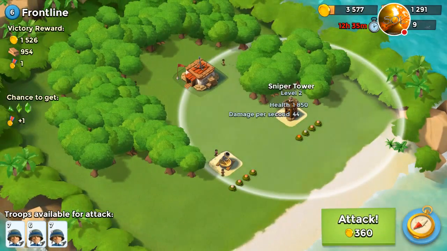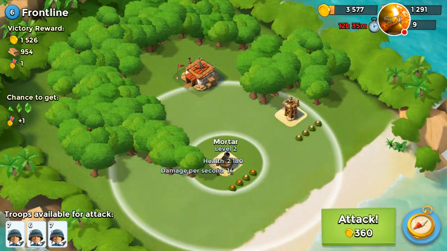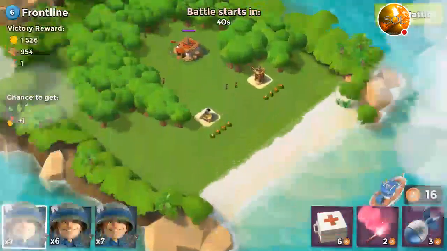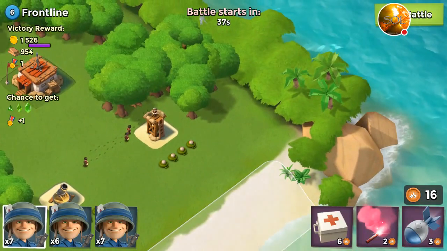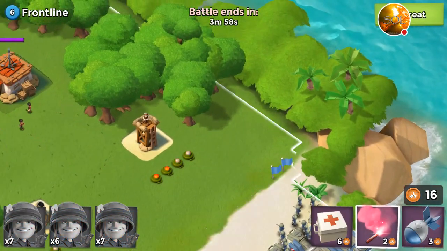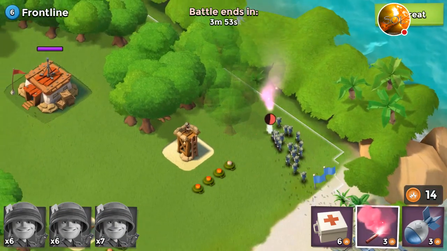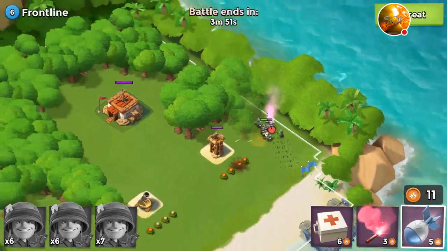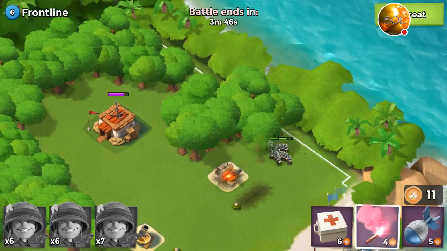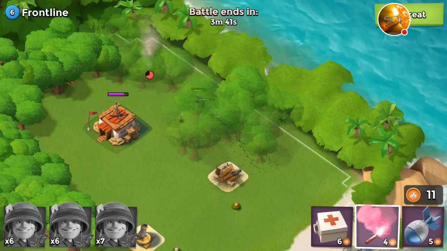All right, so what do we have here? We have a mortar, we have a sniper tower, and a mortar. That mortar has no range on this side, so what can we do? This is what we can do. We can land our troops on this side, avoid the mortar altogether, flare our riflemen clear to the right, just in case they do decide to walk in range of those mines. And then once it's done, flare to the top. And you should be good to go.